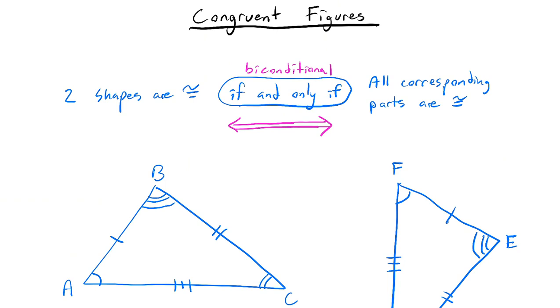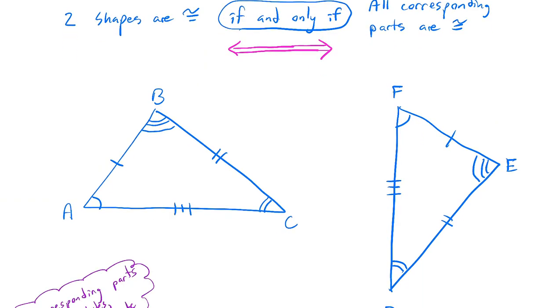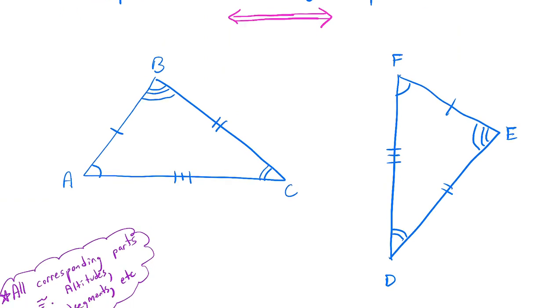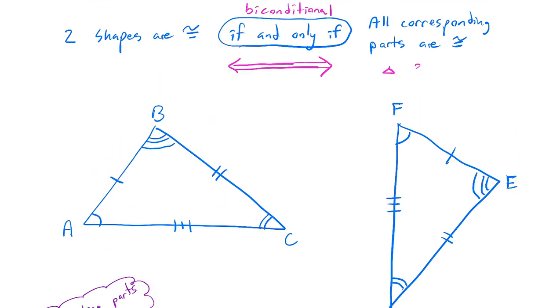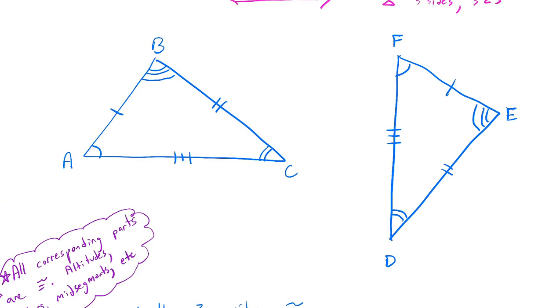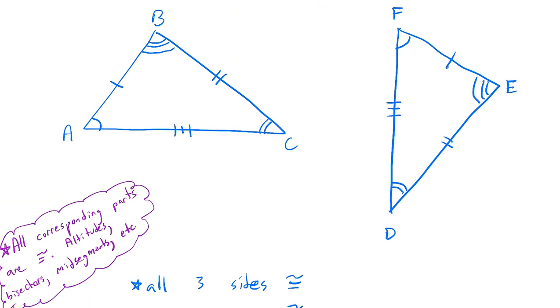Okay, so let's do this. So 2 figures are congruent if and only if all corresponding parts are congruent. So with triangles, all of the parts we use, that's 3 sides and 3 angles. That's it. Now, really though, I mentioned over here in purple, everything's the same. So the length of the angle bisector, if I bisect this angle here, this length is the same. If I go over to the other triangle and I bisect the angle with 3 arcs, these 2 lengths are going to match, right? So every single corresponding measurement does match.